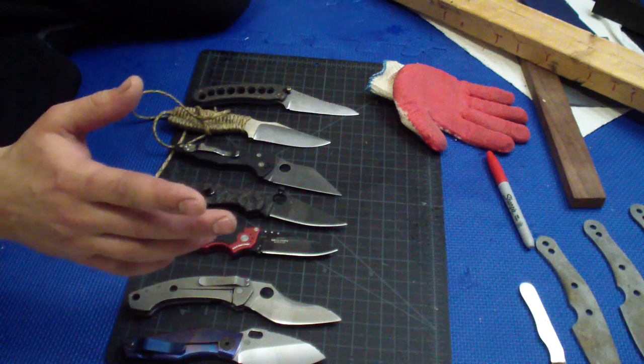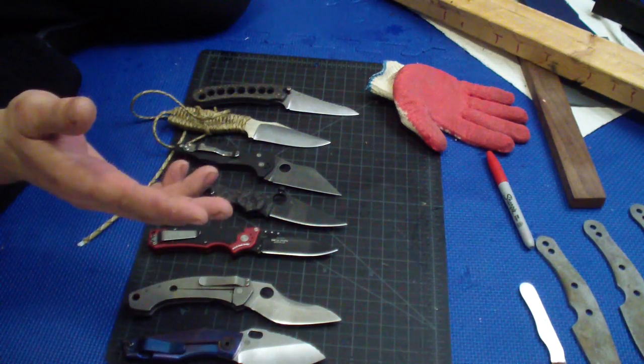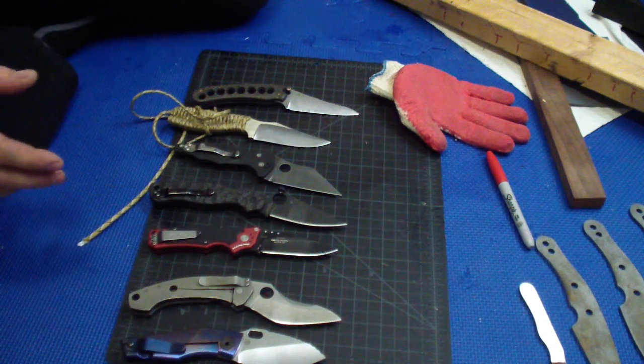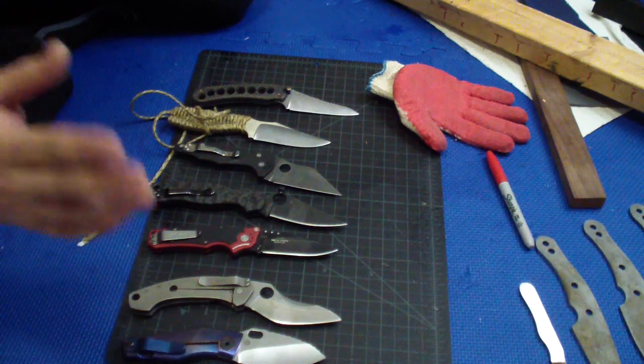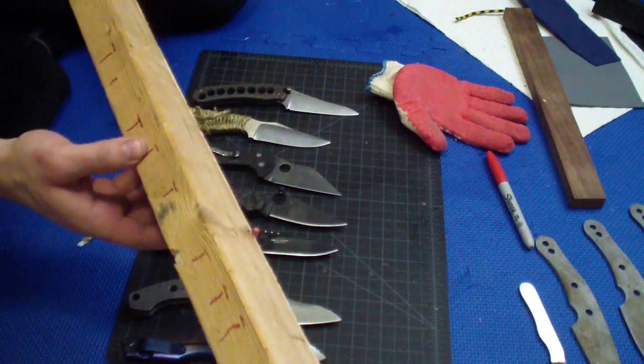But does it change the fact that the convex is the best grind, the best performing grind? No, it doesn't. Just because you don't need something, or something performs in the easy tasks just as well as convex, still doesn't change the fact that convex is the best grind. And this is just a nice example.